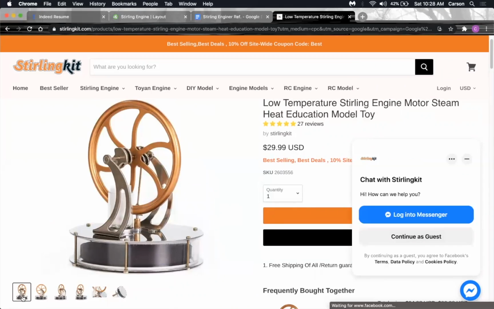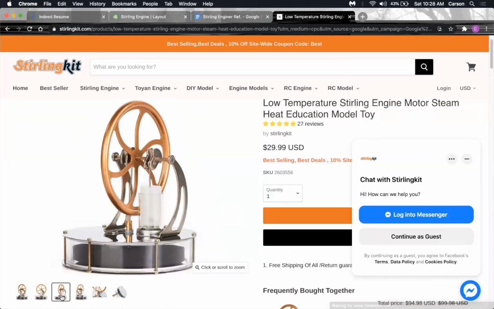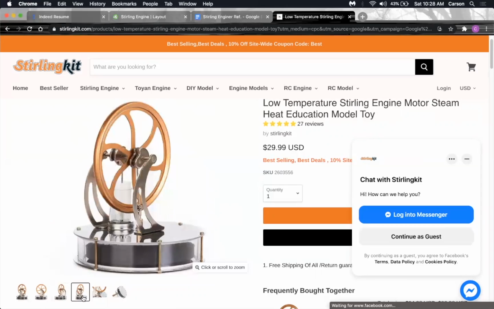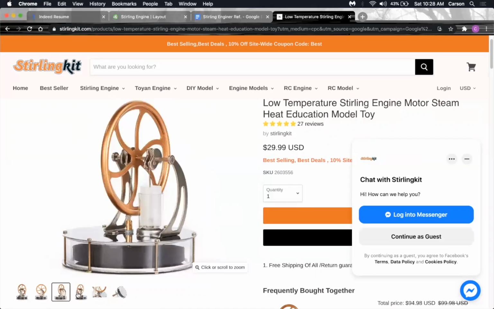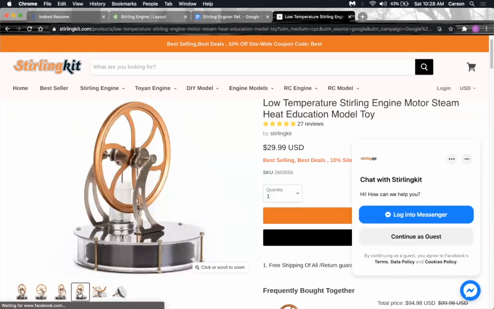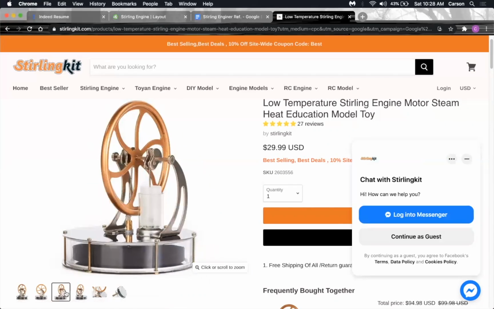Yeah. I like the third one from the left. That one? I don't think it really matters. You can just pick any of them. I don't like that one for some reason. I don't know why. I like the third one from the right. Oh, third one from the right. Okay. Or third one from the left. That one? No, I like the other one. That one. Yeah, me too. Okay. All right.